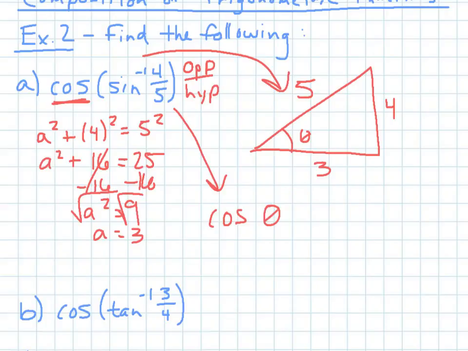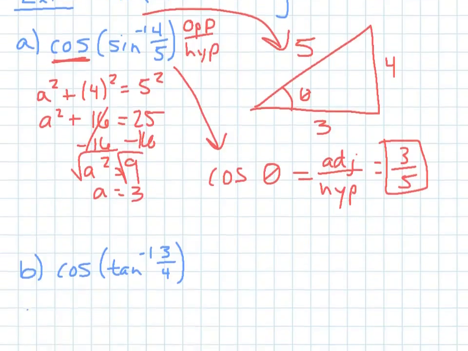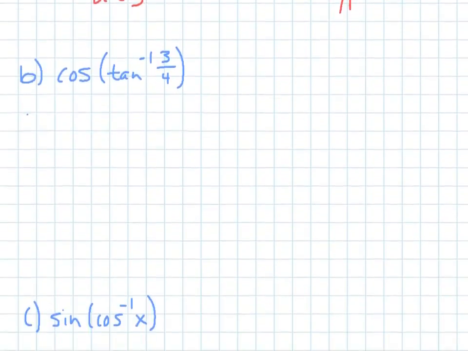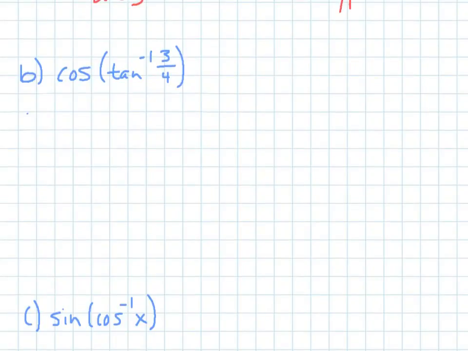find cosine of theta. So now cosine of theta is just a ratio from your triangle. So it's adjacent over hypotenuse. So that gives you 3/5. So for these ones, you're going to be given a ratio, and you're going to spit out a ratio, okay? So you shouldn't have to really write down what angles are what. So you won't really need the inverse trig function on your calculator for this one.